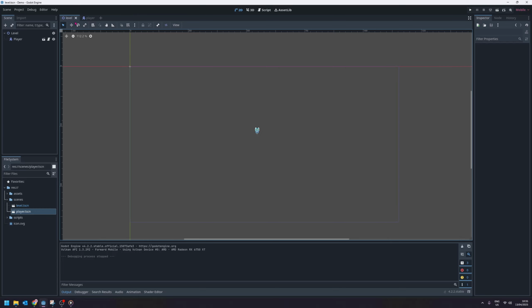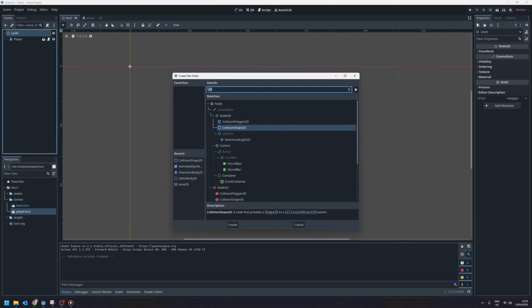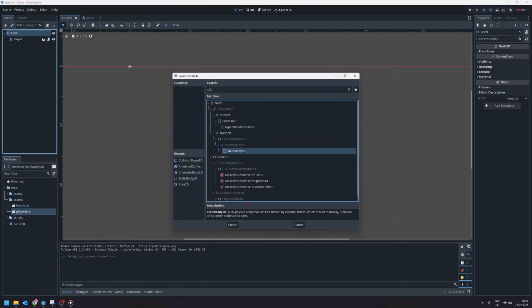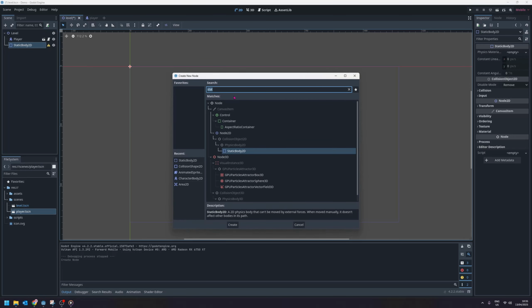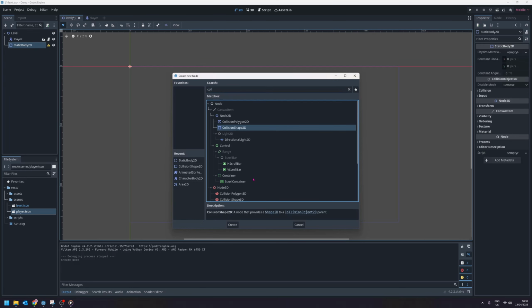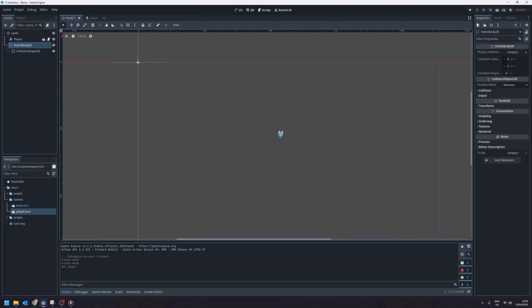So now in my level scene, I'm going to click on level up here and right click and add a child node. I'm going to find a static body 2D. And for the static body 2D, I'm going to right click and add a child for that, so a collision shape 2D. And for the collision shape 2D, I'm going to go to the inspector and add a new world boundary shape. Now, it's added up here, you can see it. I want to move that below the player. So I'm going to select the static body 2D and use this move tool. And then I can click and drag to move this anywhere below the player is fine.